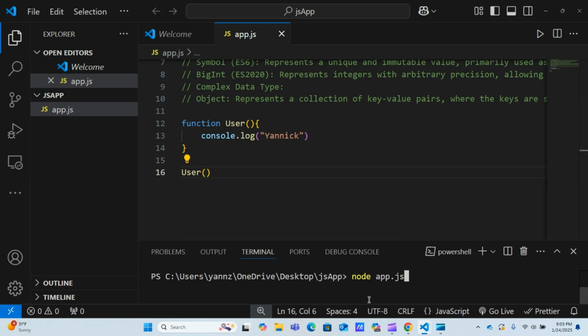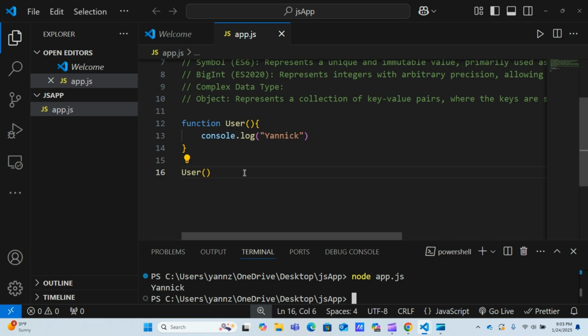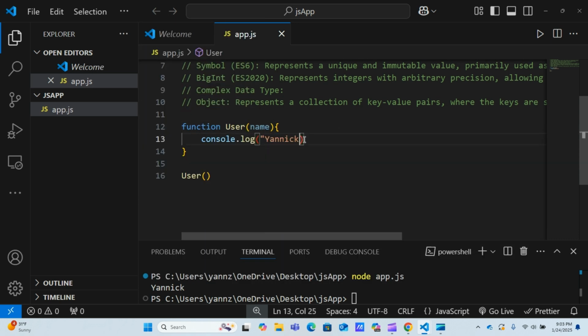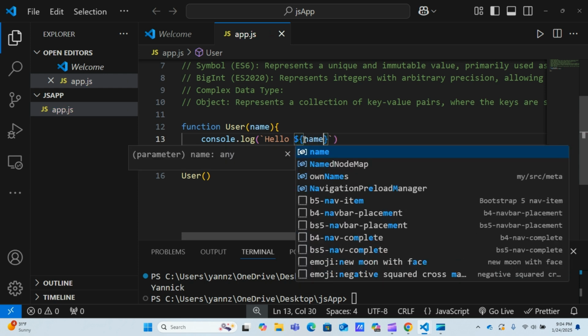And we display my name, Yannick. So now let's take it a step further. Let's actually pass a variable called name, and now console.log using a template literal, hello, and then $, curly braces, name.